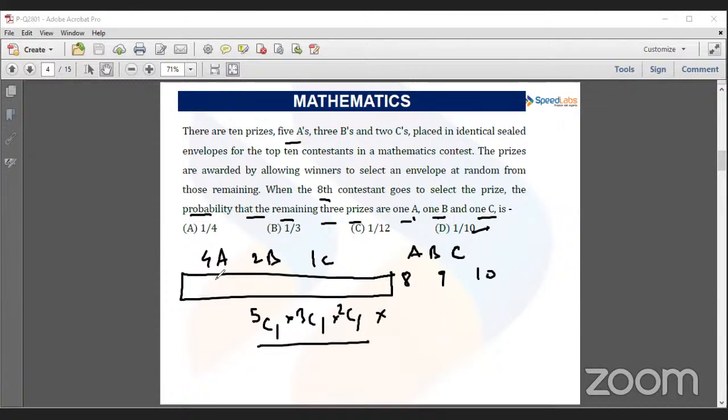बाकी जो रिमेनिंग है उसको हम लोग को 7 प्लेसेस पे अरेंज करना है. So that's basically 7 factorial, because 4 A's are not identical. ऐसा लिखा हुआ नहीं है कि A's हैं वो सारे आइडेंटिकल हैं, ये भी नहीं लिखा हुआ अपने पास. ठीक है. So this is the way of arranging and ensuring that only 1A, 1B, 1C is left at the end.